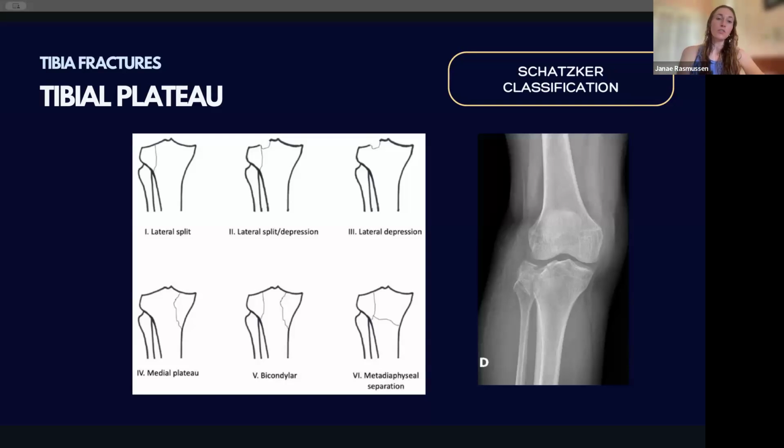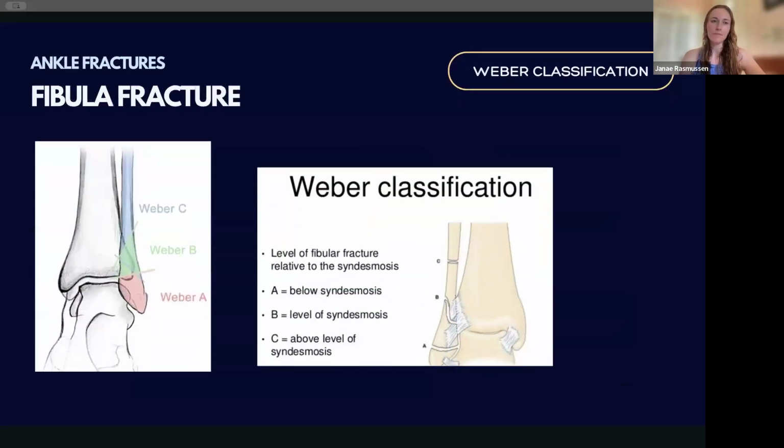So one of the things that you can do that's very helpful as a medical student, if you're helping with rounding on these patients or seeing these patients in the emergency room, is getting these legs elevated as much as possible, helping reduce soft tissue swelling. Obviously, make sure you're checking in with your resident before you're doing anything, but that's something that can be very helpful. And especially if you're checking in on patients on the floor and helping out the intern, making sure that these extremities are elevated can really help with reducing soft tissue swelling.